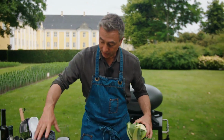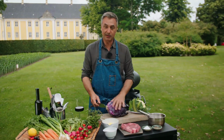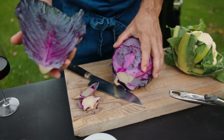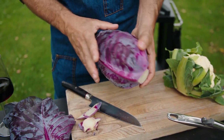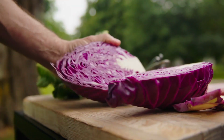So the first thing we're going to do is cook the cabbage. The cauliflower and the pointy head cabbage, that's going on the grill. And when I cook these, it's as simple as 1, 2, 3, really. Just peel off those outer leaves until you reach that bright purple core. And then just cut it in half. Like that. Look at that.